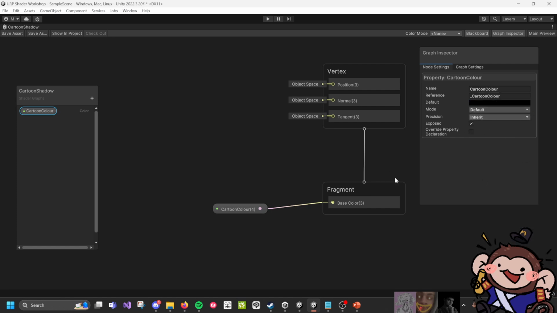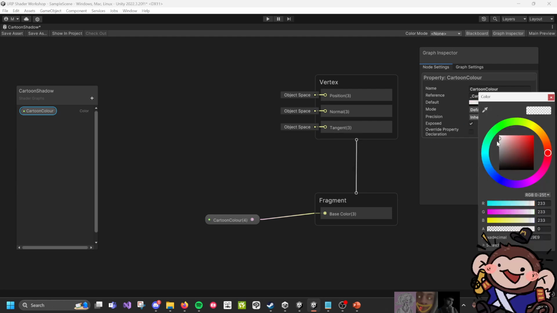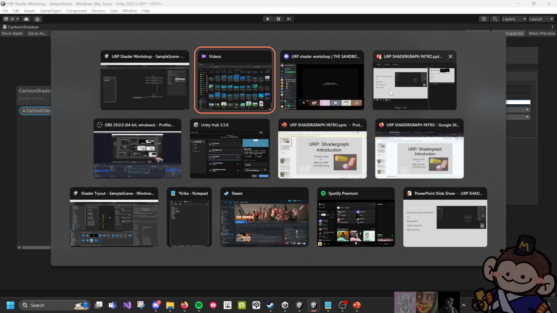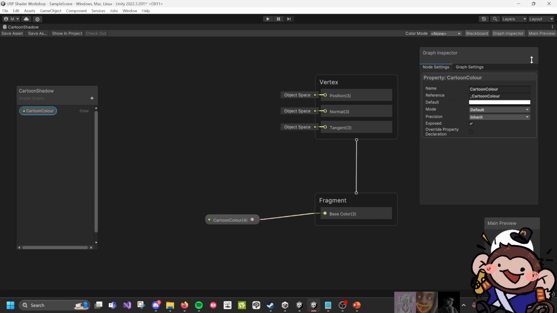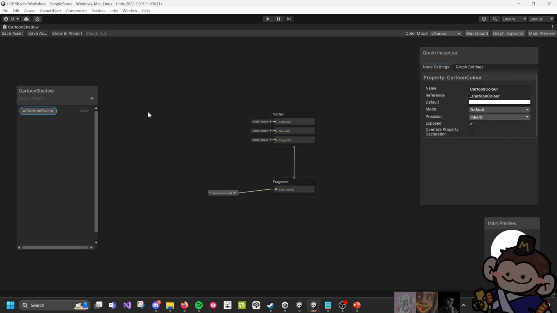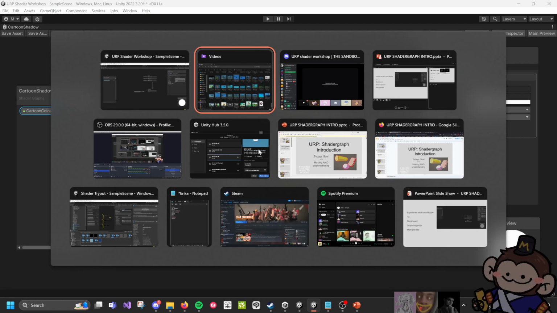Won't use it for now. Doesn't matter. Anyhow, let's set the default to white for now. There's also the main preview. This just shows what your material would look like with all of the default stuff. Decently simple. All right, now we have the entire shader graph panel pretty much explained.